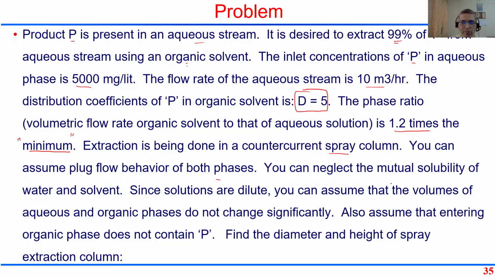We solved some similar problem, but that time I had given you the mass transfer coefficients, just to explain to you the concept of number of transfer units and height of transfer unit. Now all the things we have to calculate and finally come out with what diameter I should have of the spray column and what height I should have of the spray column. Okay, I want you to try these calculations now.